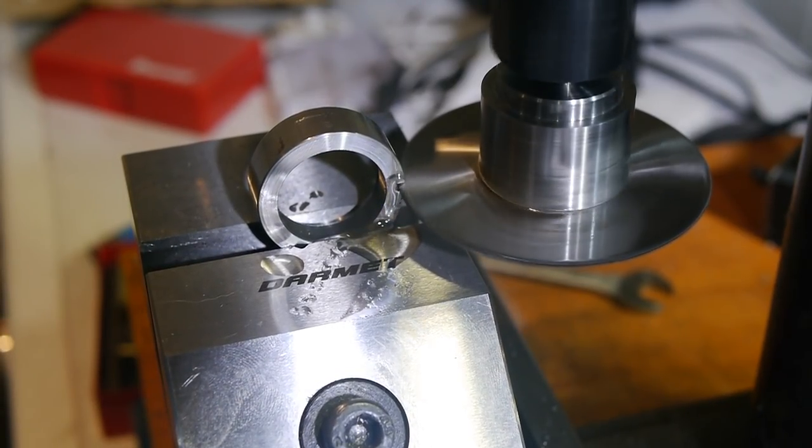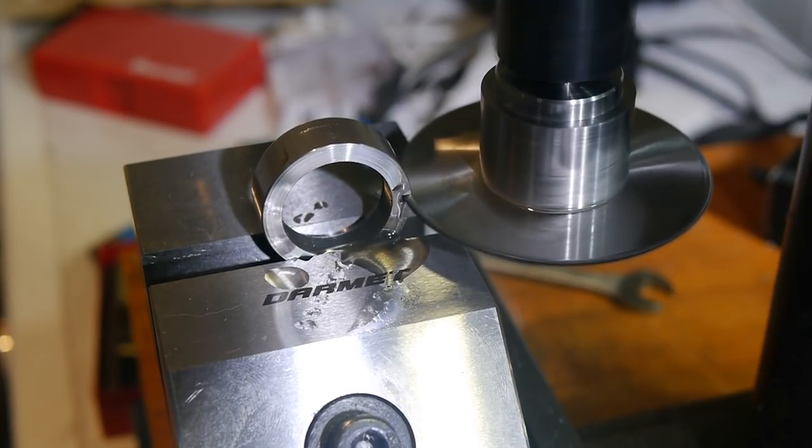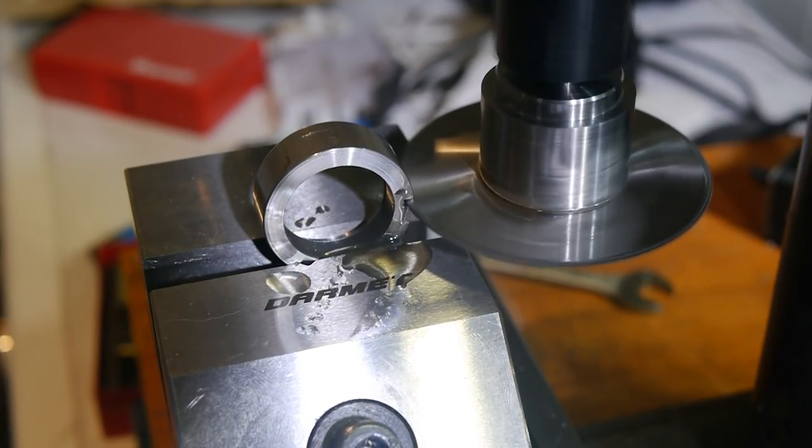This is the first real project to use the new slitting saw arbor I made in a recent video. See the link at the top right for how it was made.